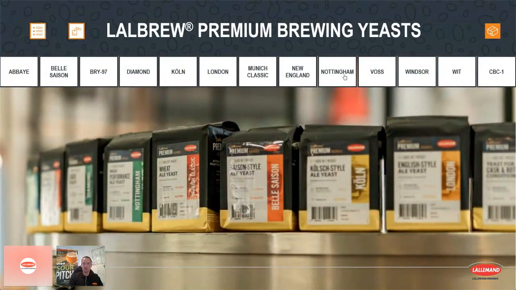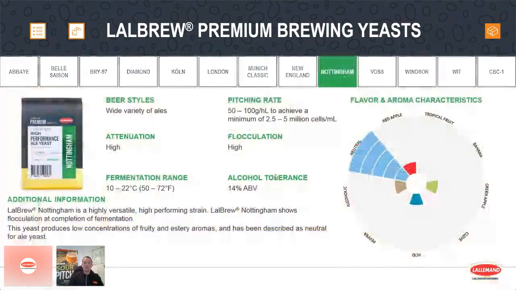So I'm going to start by focusing on a typical British strain, Nottingham. We think back to that Reed IPA from 1839. They selected Nottingham as their yeast strain of choice, and indeed many of the older traditional IPAs from the 19th century call for Nottingham. And I think probably the reason for this is it's very alcohol tolerant. It's up to 14% that we state on our technical data information. It attenuates very highly.